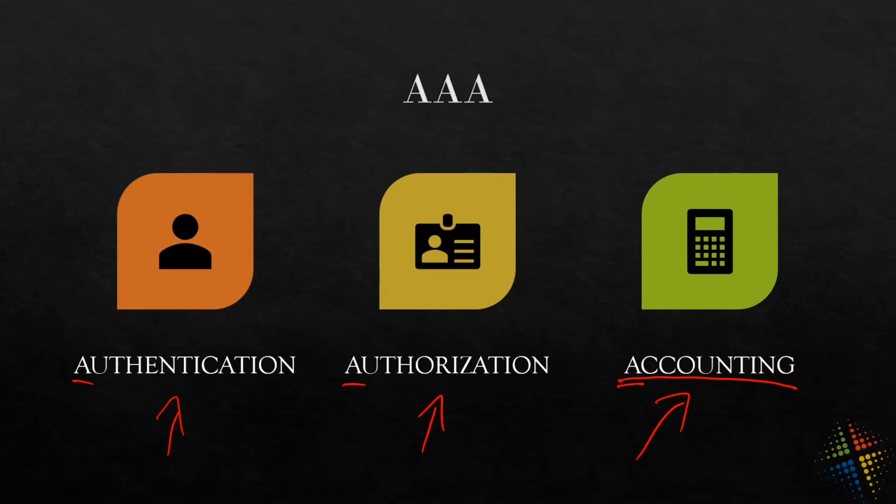AAA servers. There's quite a few AAA servers out there that are in use. You normally don't see them listed as AAA servers, but you may see Active Directory or Windows AD, which is a form of a AAA server. Additionally, there is RADIUS and TACACS Plus. You may not have heard of TACACS Plus. It's a Cisco version of a AAA server. RADIUS is used a lot of times with wireless or dial-in VPN type solutions.